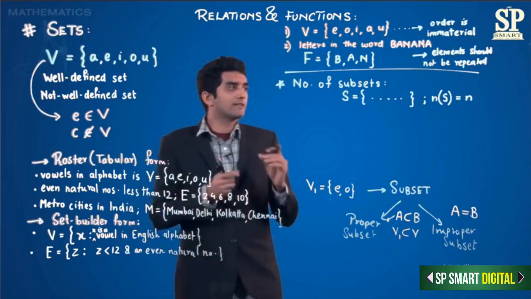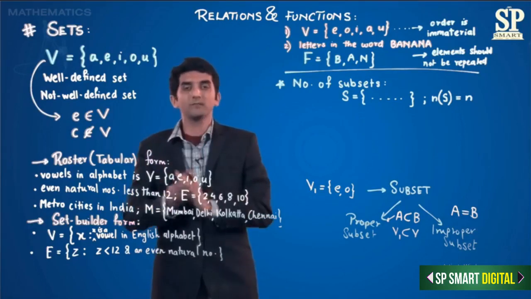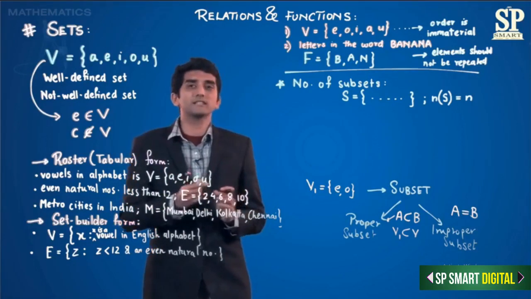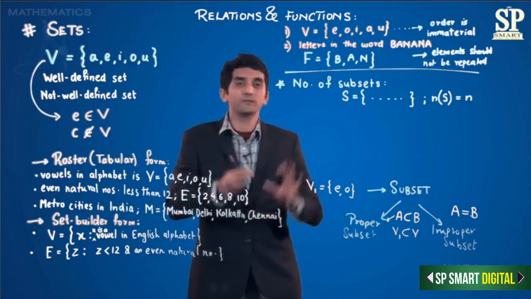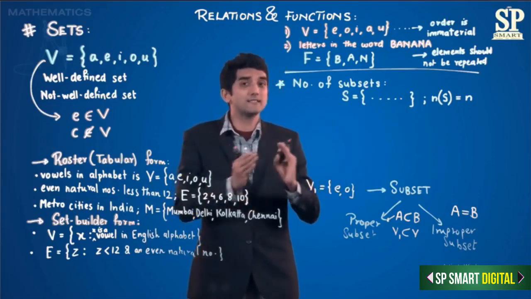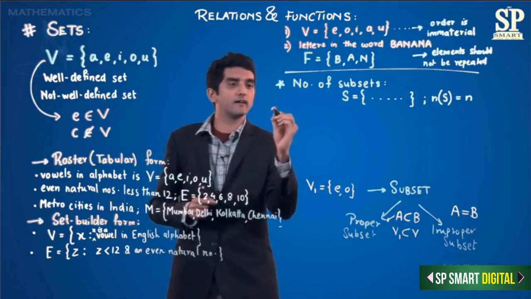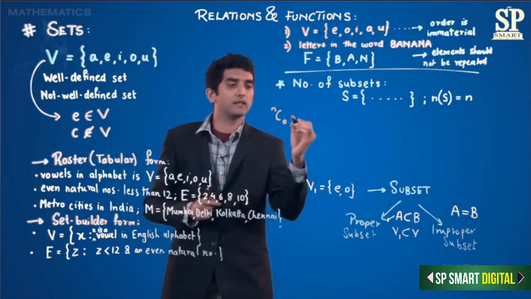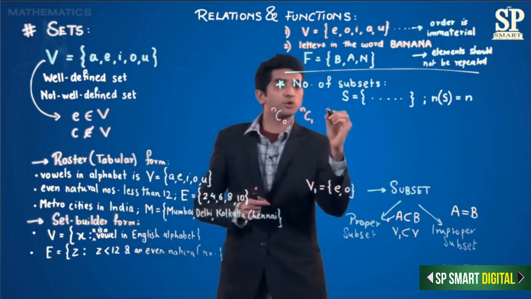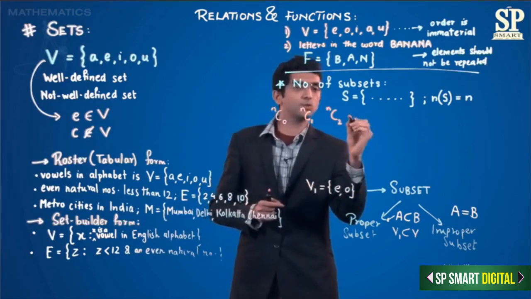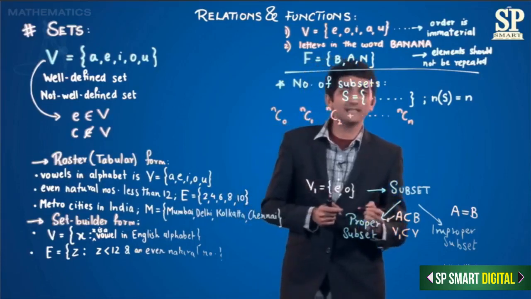So now let's understand this from the point of view of permutations and combinations. In the chapter that we have learned there, we used the concept that to choose r elements from n, there are nCr ways. So to choose 0 elements, there are nC0 ways. To choose one element out of n, we have nC1 ways. To choose 2 elements, we have nC2 ways. And like that, to choose all the n elements, we have nCn ways.